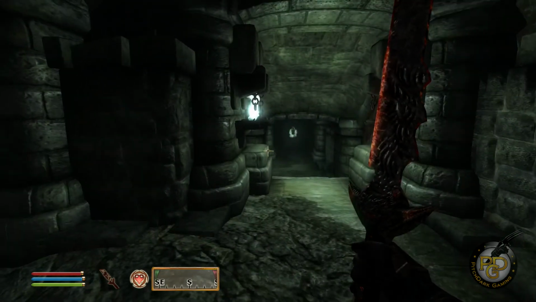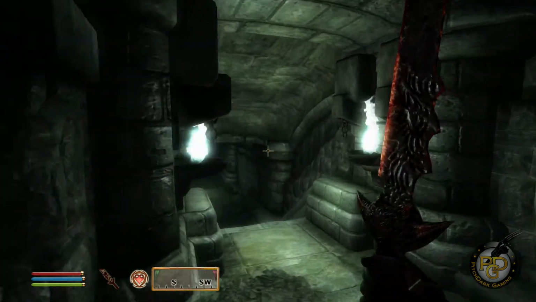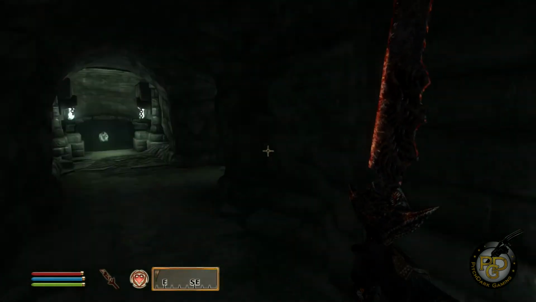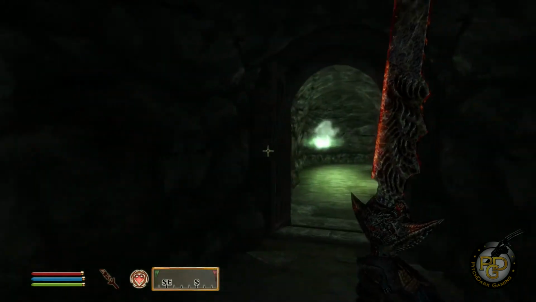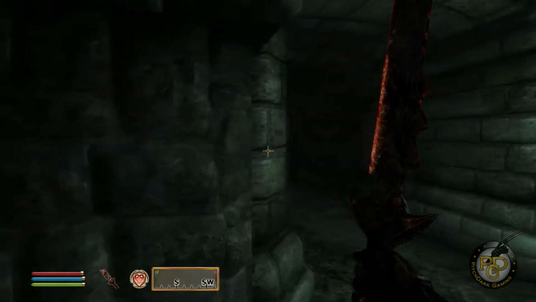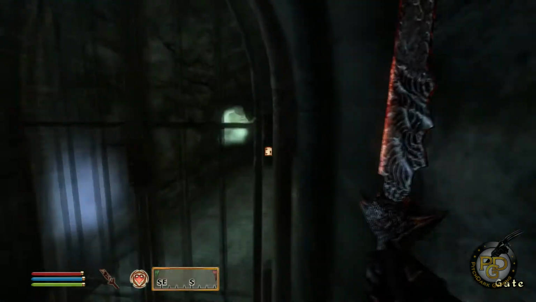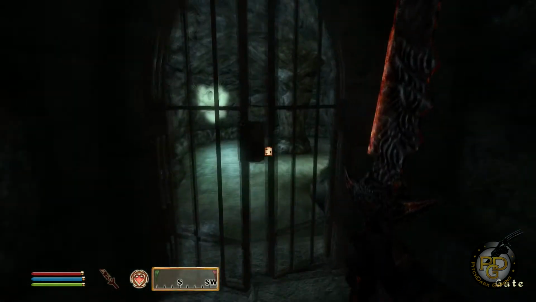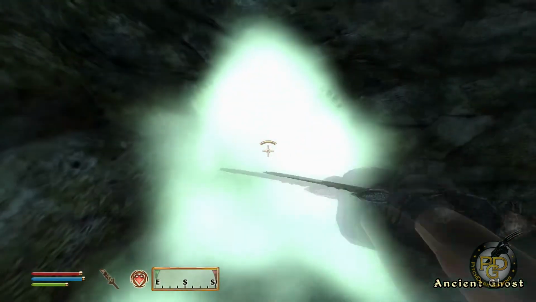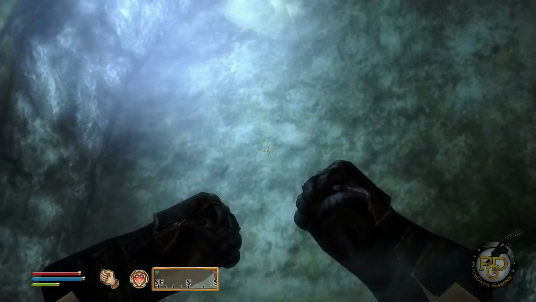Is that a ghost or is that just a glowing lantern or something? No, it's a ghost. But, you know, I gotta see what's in there. But you can't shoot through the bars, though. That's funny. I'm not afraid of you, sir.